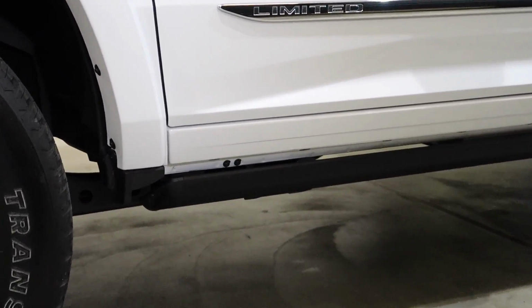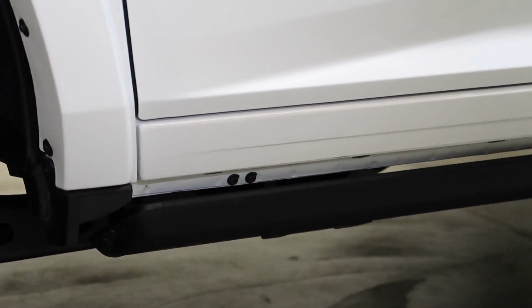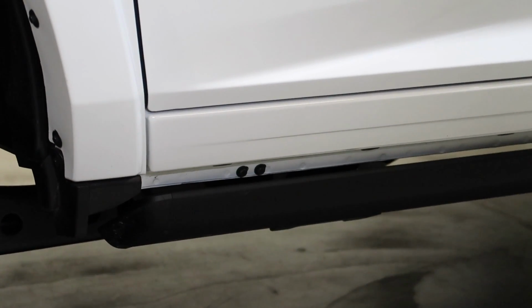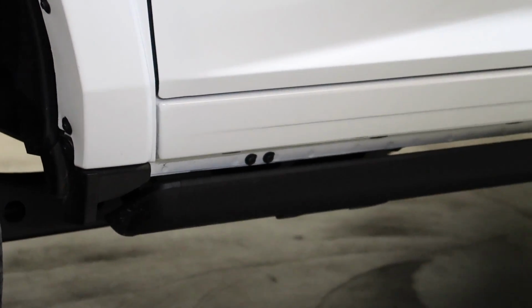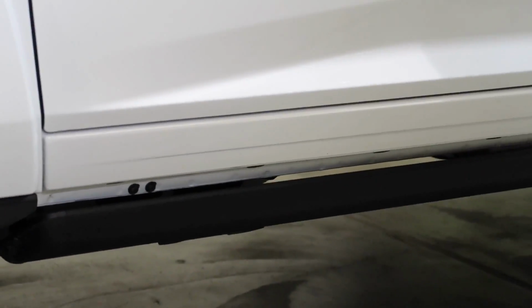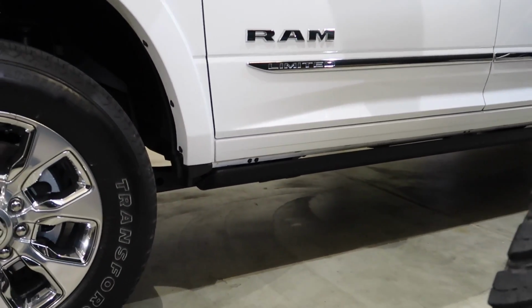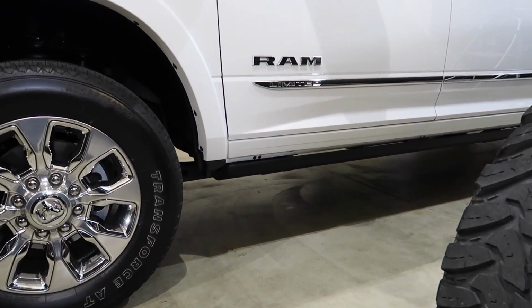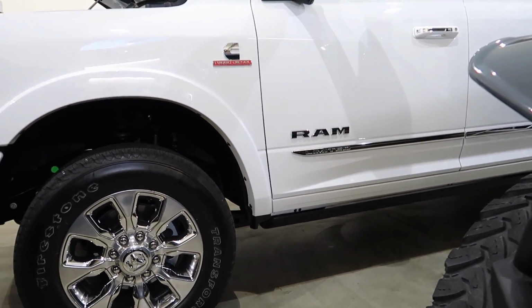Look at that. You can see the pinch weld. It just looks tacky, staring at the pinch welds. Why on these steps? Why wouldn't you lift it a little more, push the step up a little more? From a look-wise standpoint, when you look at the truck and you see a pinch weld and the bolts, that doesn't look too well to me. Some people don't even notice. Some people don't even care.